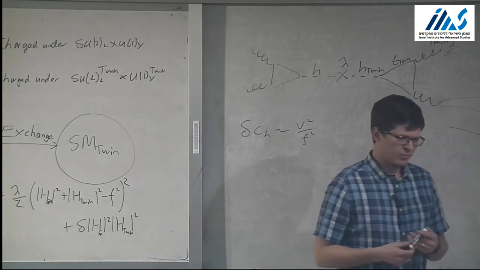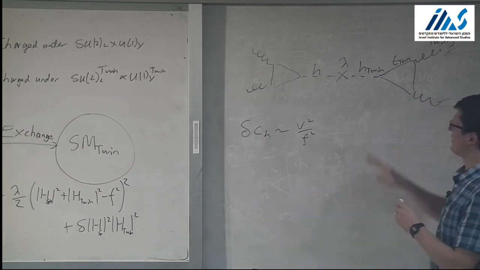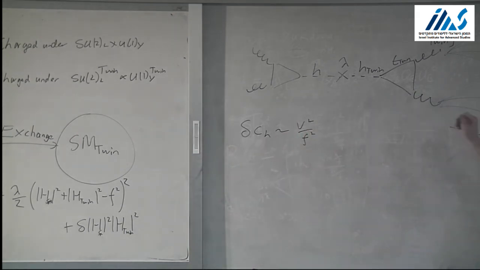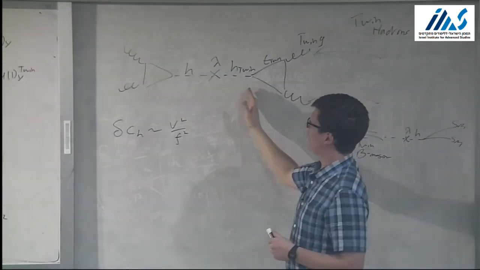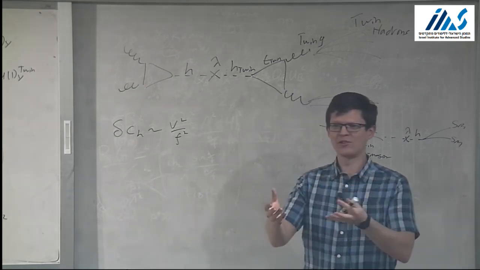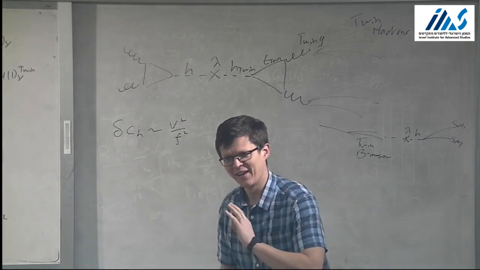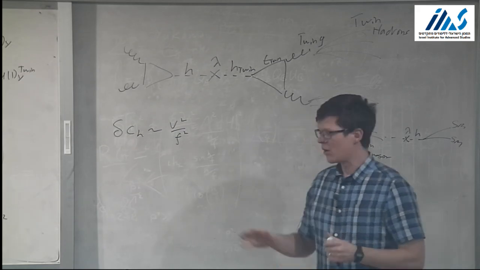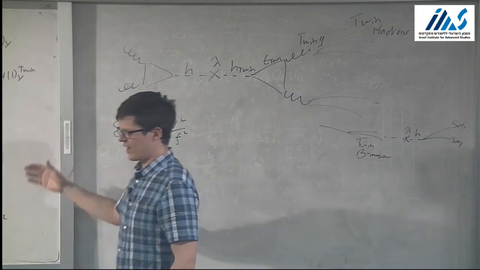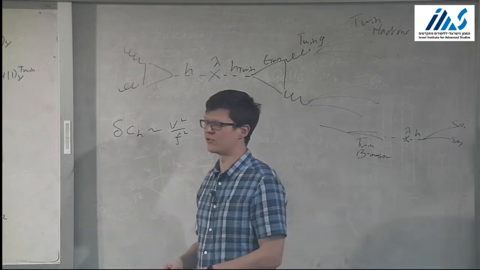And what's perhaps even more compelling is that they point at classes of signatures that, if I had just written this down, imagine I'd said none of this story, none of the fairy tale, and I just said, look, guys, at the LHC we need to search for a Higgs that might mix with a Higgs from an entire twinned standard model, and then I want you to search for twin hadronization that might decay, an experimentalist would just say, not a chance, guys. But it tells you that there are very exotic signatures at colliders that, before you understand some setting in which they may arise, may sound completely crazy, but nonetheless are very worthwhile to search for.